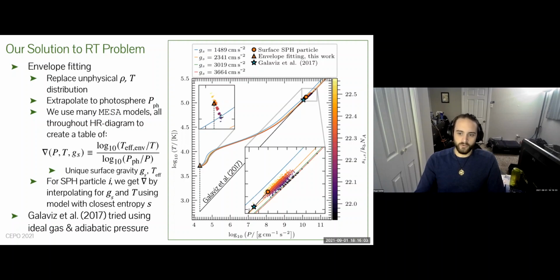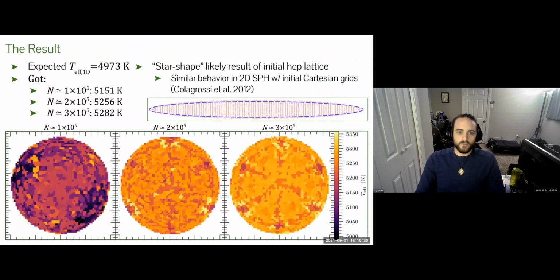In the plot on the right, we show our particles, and in the blowout panel on the right, those are our surface particles. And this black line is going from one of our surface particles out to where we expect the photospheric pressure to be. And you can see that the result is an effective temperature that's much lower than the actual effective temperatures that we get by tracing our models to the surface. The colored lines are some example models. Our result is effective temperatures that are within a few percent of the expected effective temperature from the 1D model.